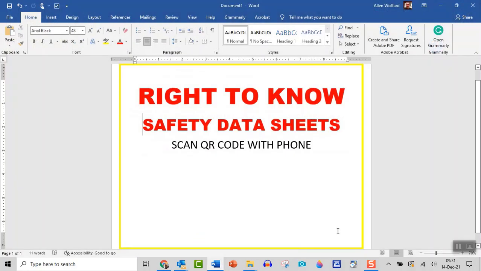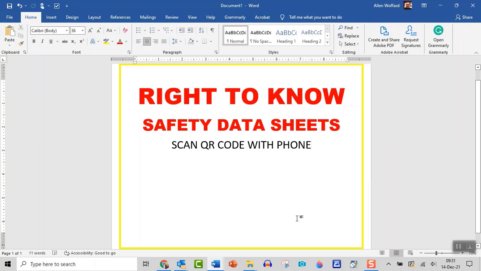It's incomplete, but what you're looking at, it says Right to Know, which we also know is called Right to Understand, and Safety Data Sheets. And it tells them to scan the QR code with the phone. So we'll get to how to produce this in a minute. But what's important, you can put in here region 1, region 2, region 3.